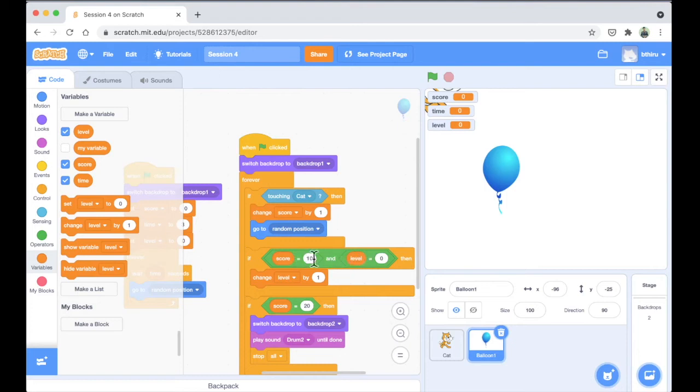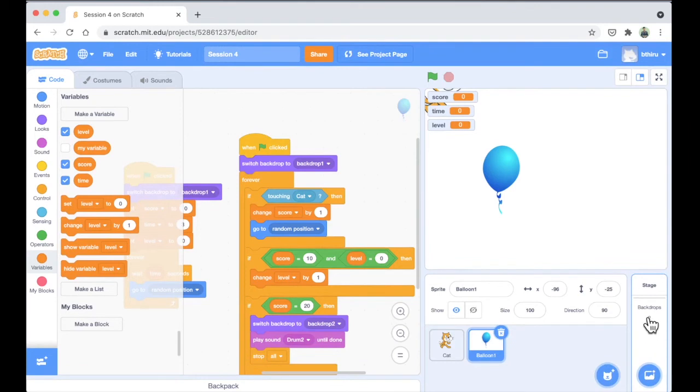And once we meet the criteria of level progression, we will change this level by 1, and also we will insert our backdrop. To insert a backdrop, I am going to show a message, level 2 is starting. So effectively I need a backdrop for level 2.